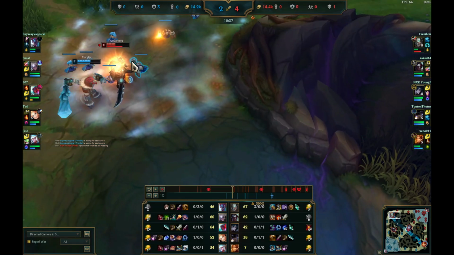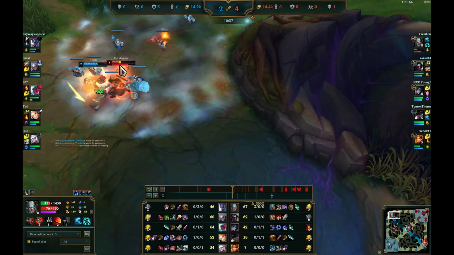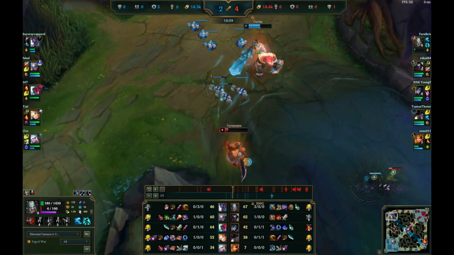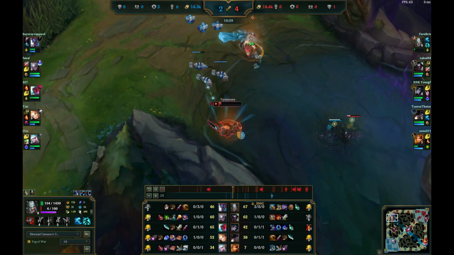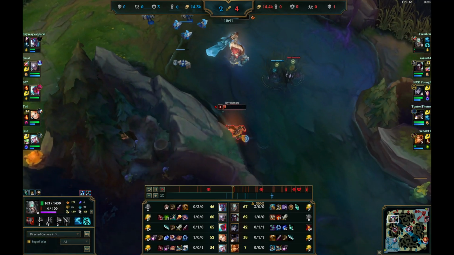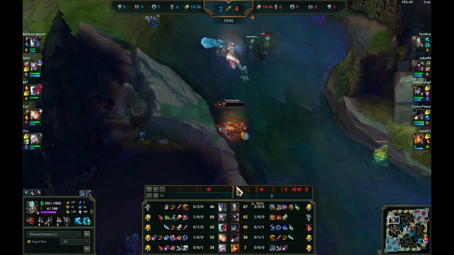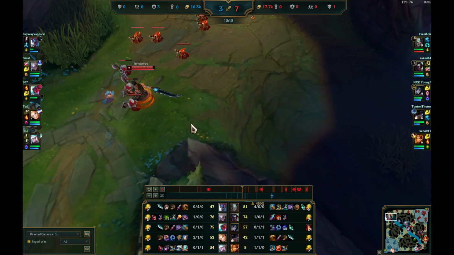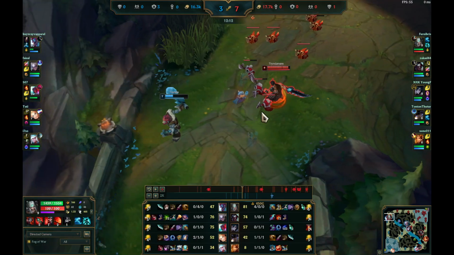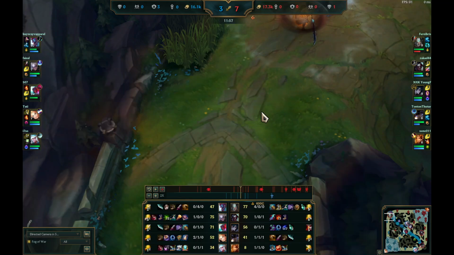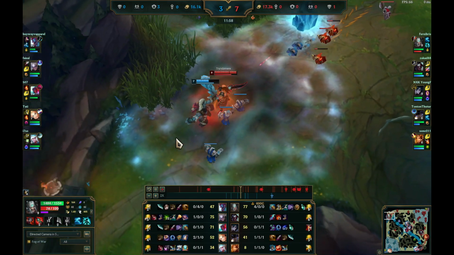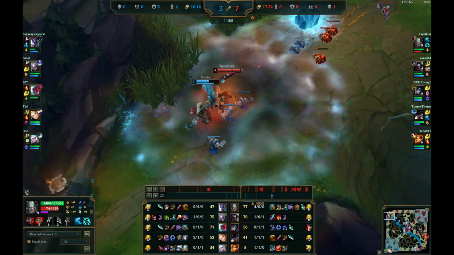Again, look, this is a 2,000 gold advantage. And he can still easily do it. I know I'm fighting in his minion wave, but you have to understand, dude, I'm Omega fed. Omega, relative to him. And I'm struggling to deal with him. Another one was, I think it was somewhere here. Yeah, I barely killed him, I think. Barely killed him. Yeah, a 2 level advantage, and he can still do stuff to you, you know?